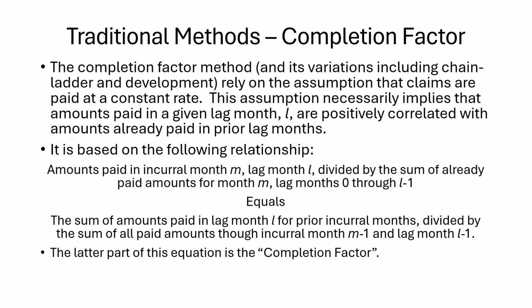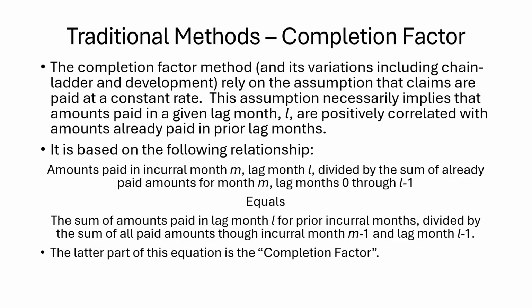The completion factor method relies on the basic assumption that claims are paid at a constant rate, regardless of total volume. This assumption necessarily implies that claims paid in a given lag month L, that is paid L months after their incurral, are positively correlated with amounts paid in prior lag months.